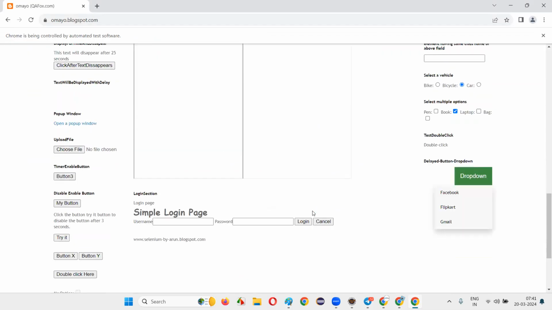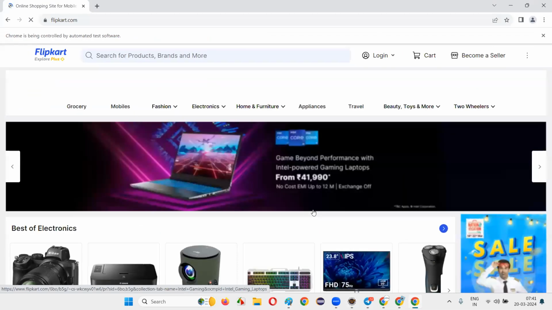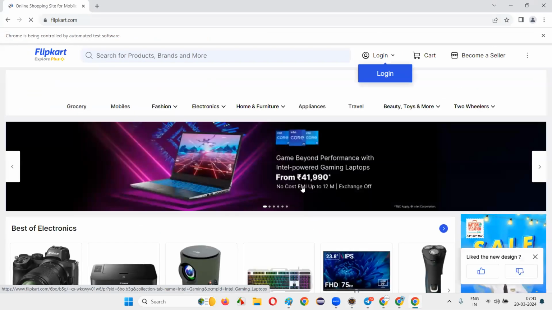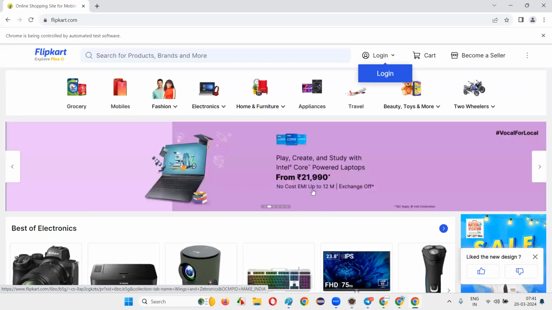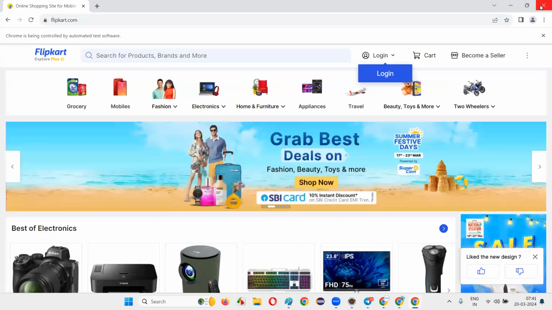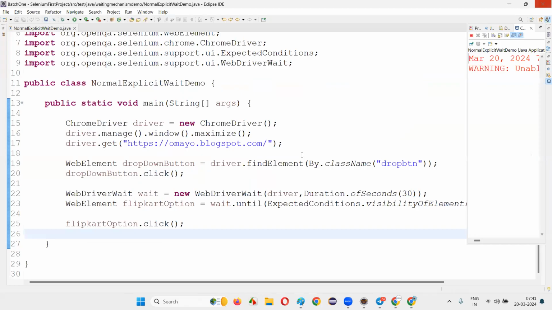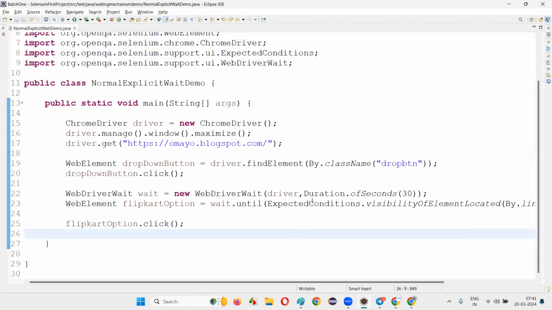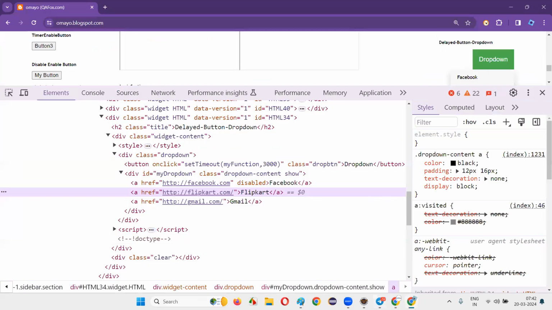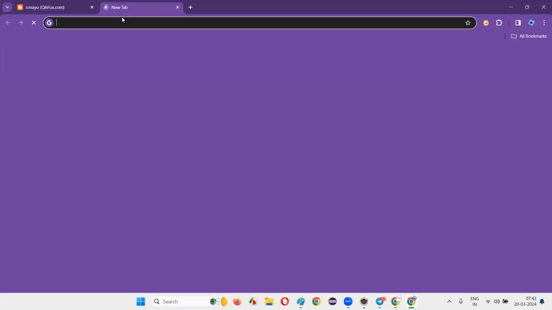Arun, is there any way to find how much time it took to find that element? Because we have given 30, but sometimes even that 30 is wasting time, right? Before it's trying to find the element and then perform the action. So you need to find how much time it took, and how long it is waiting and clicking on that Flipkart option, right? Correct. You want to find the duration, right? For that you have to implement some Java related stuff, okay?